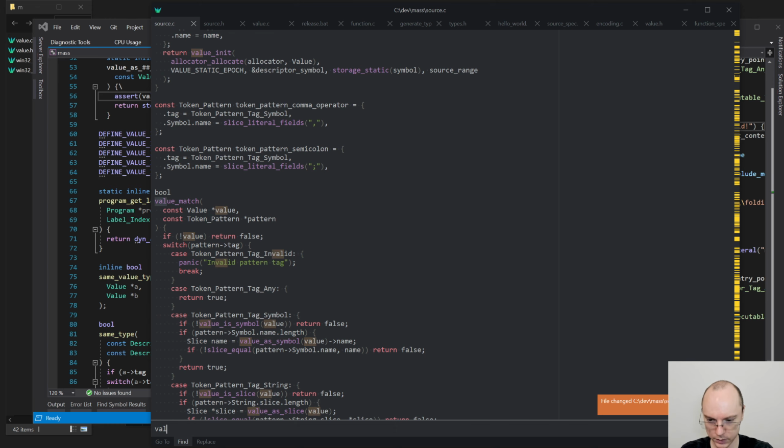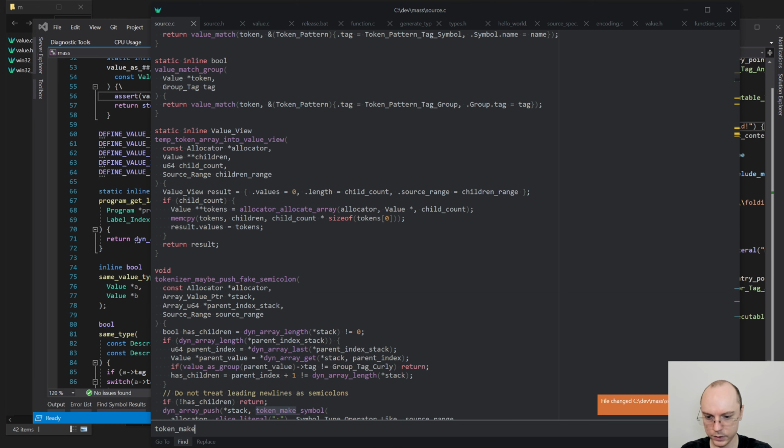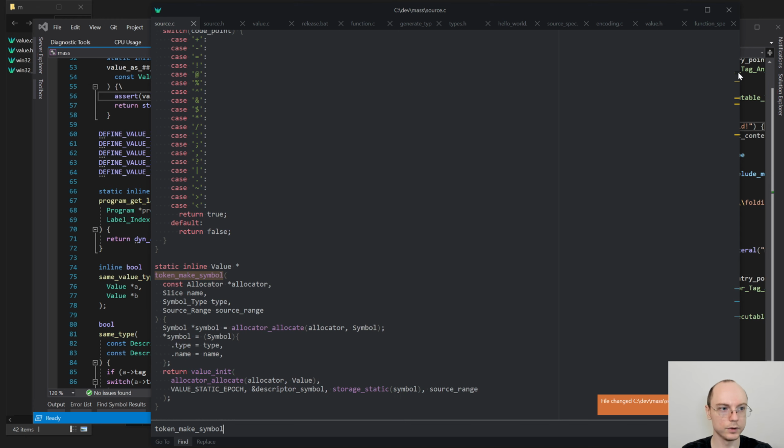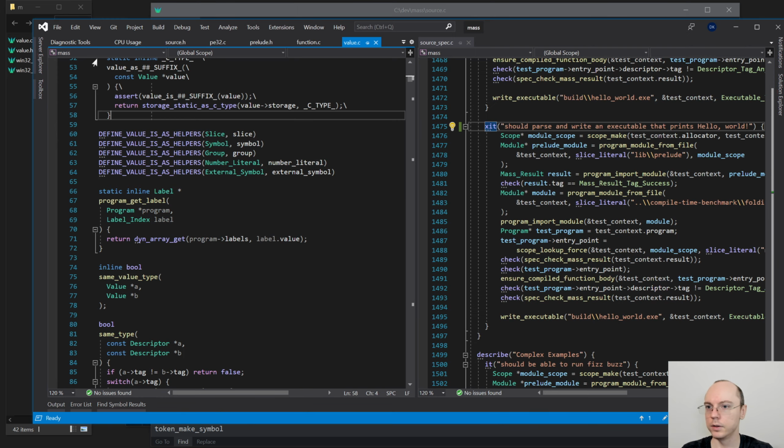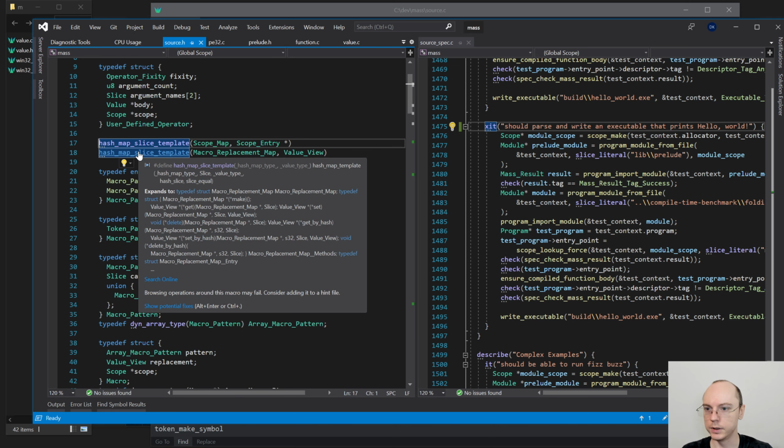Okay. Token make symbol. I think this is where we are creating those. And this is where things I think are going wrong. Let's stop there and see how it is.